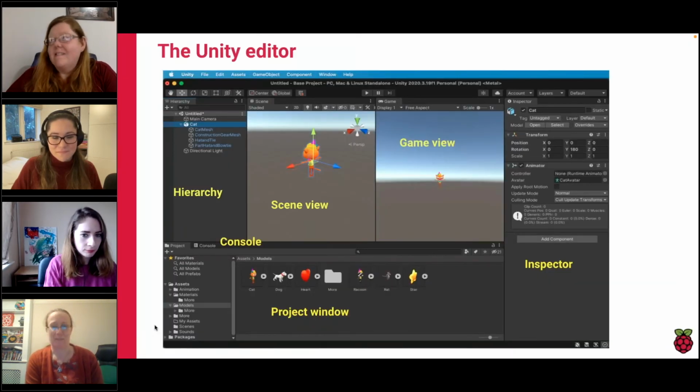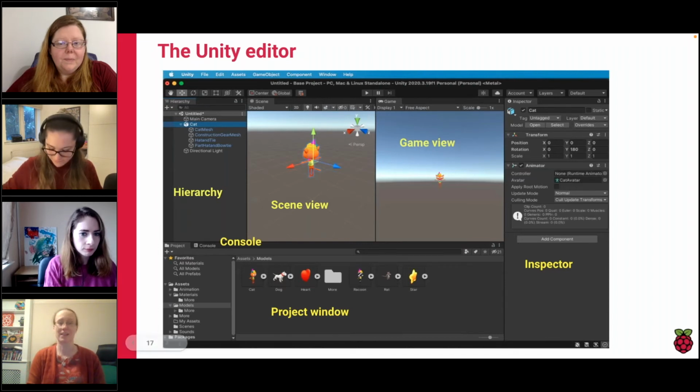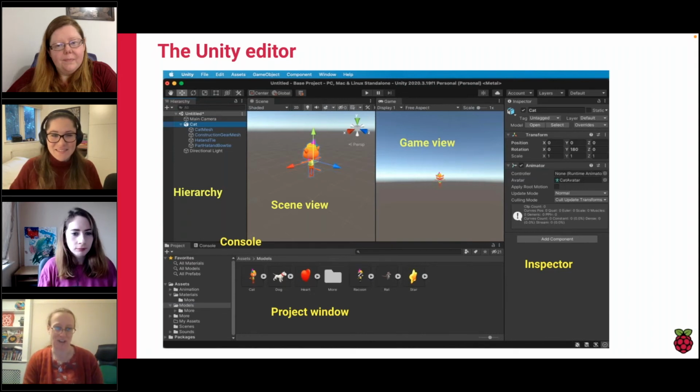And here's the Unity editor. Again, it can be quite overwhelming when you first open up Unity. There are all these different sections, and this is something that we very much go through in the path. We'll introduce you to these things gradually as you need to use them. We cover lots of the things that learners can get confused about. To be quite honest, these are the things that Liz and I got confused by as we were first starting to use this, and we've tried to encode all of that into the project so that it's all introduced gradually.